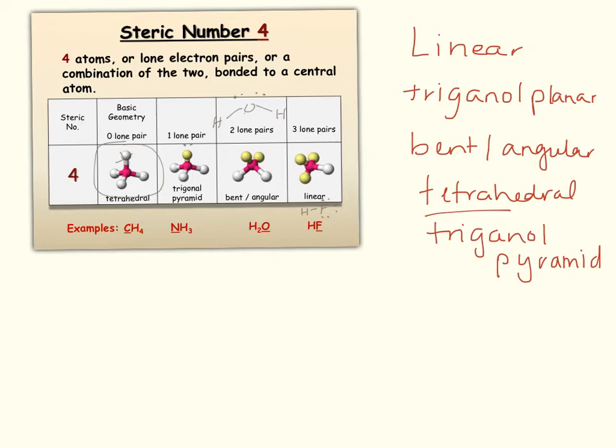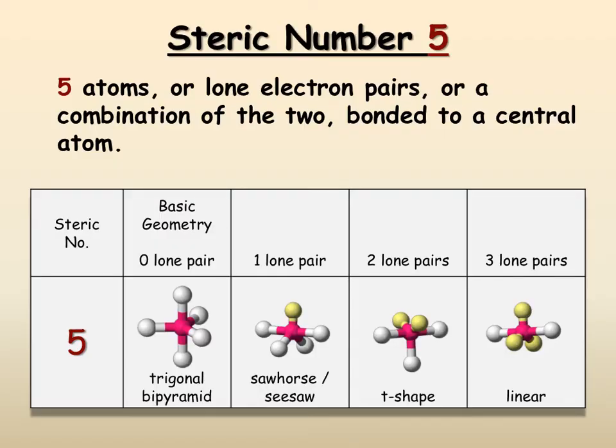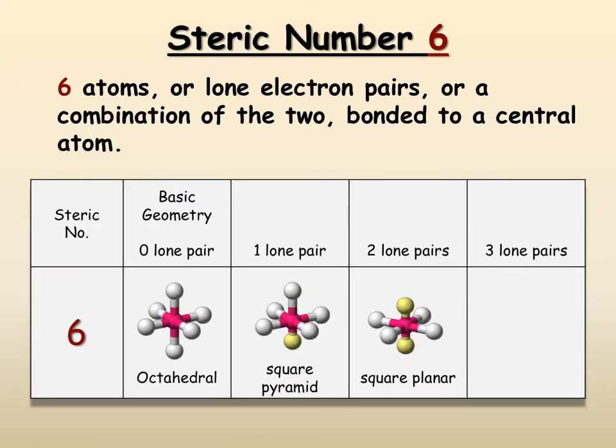Okay, we'll practice with this stuff, and you should be able to pick up on some hints as far as how to remember when these shapes are. But you need to be able to identify these shapes, and of course, identify steric number. But steric number is pretty easy. Just so you're aware, there are higher steric numbers. There's steric 5, 6, steric number 6, and steric number 7.